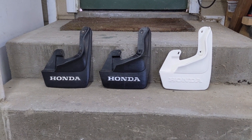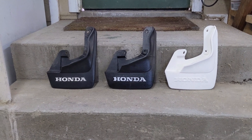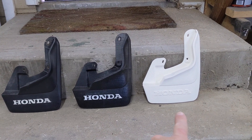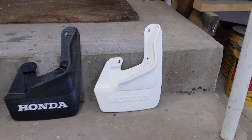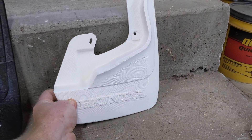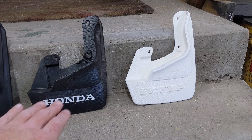I want to give it back to the CRX community, and if anyone actually ever makes these things, hook me up with a set. So what we're looking at here: the OEM one, the one from my last video in the middle, and this is one I ordered from an online 3D printing service. The reason I ordered from an online service is because they're able to print a much bigger print volume than I am. This was all printed as one solid piece, and I think this is in ABS plastic.